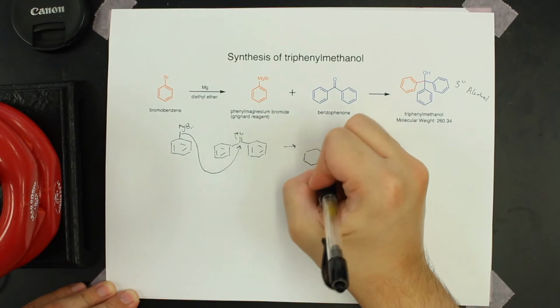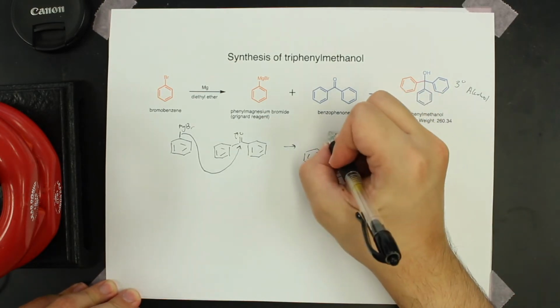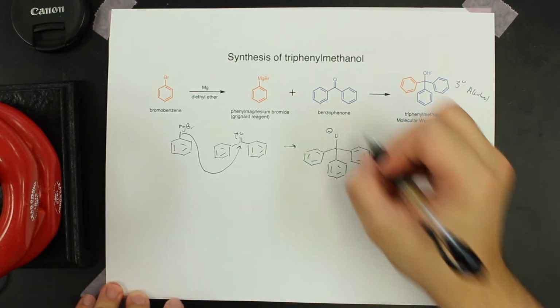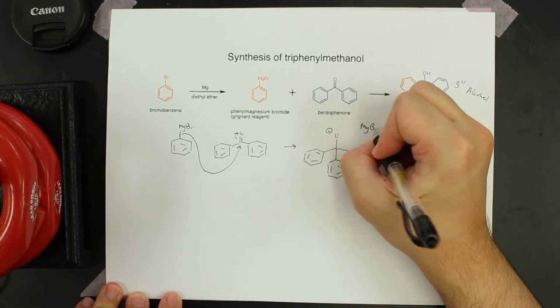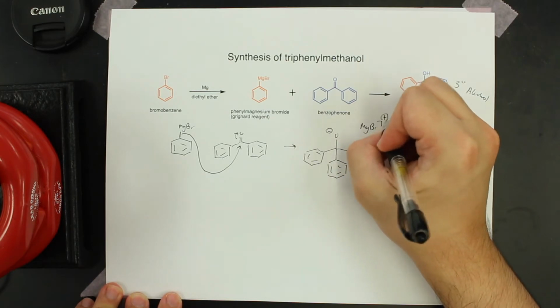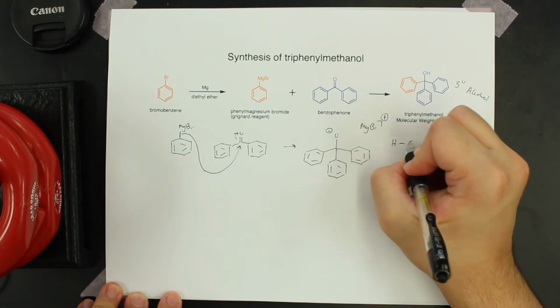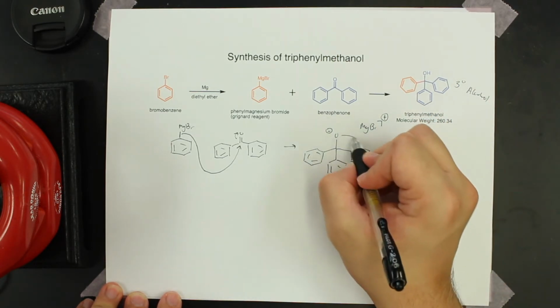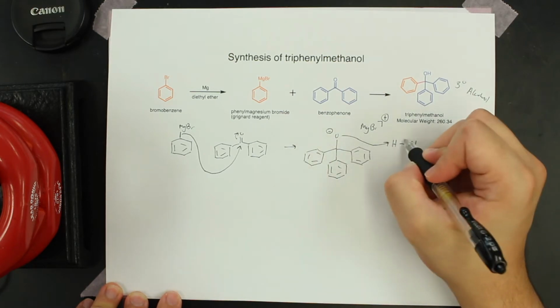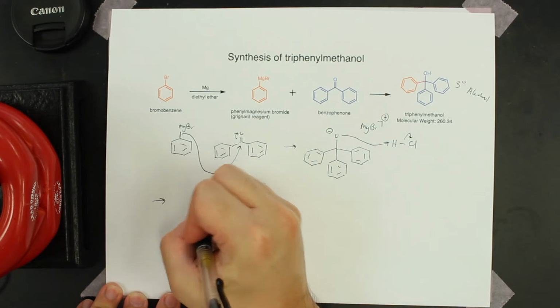Okay, so here's our adduct, our addition product. It's going to have a negative charge here, and that negative charge needs to be neutralized. By the way, the counterion is still the magnesium bromide, so by the law of conservation of charge, we're still neutral here. Then you simply add an acid in the workup. So when you hear of an acidic workup, this is what it refers to: you're protonating the alkoxide species. So that group will become protonated.